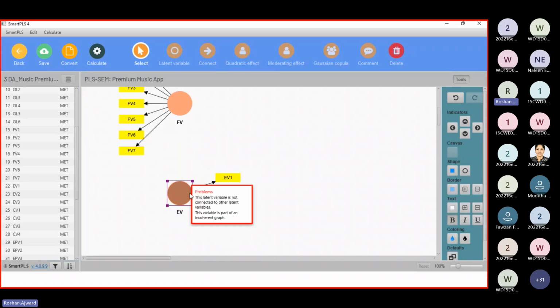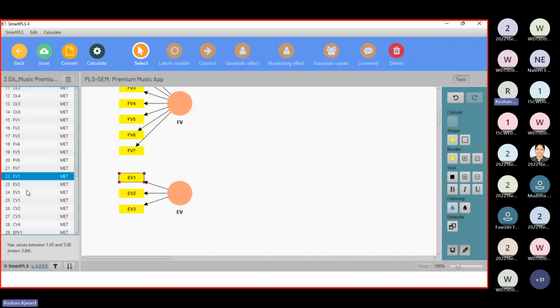Also I'll take it a little bit down, and I'll put these 3 questions over this side. Now it's nicely arranged over there. So that's the emotional value, EV. Emotional value is also taken. There are 3 questions. I took all 3 questions.